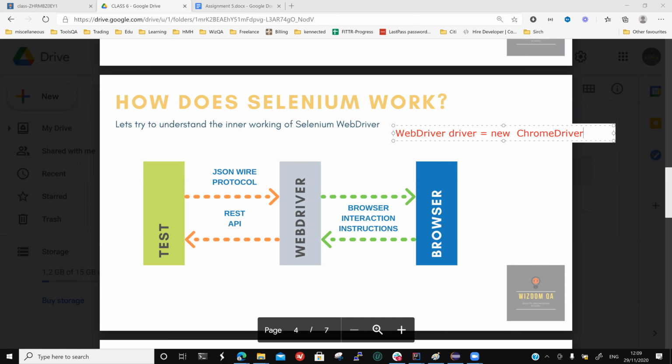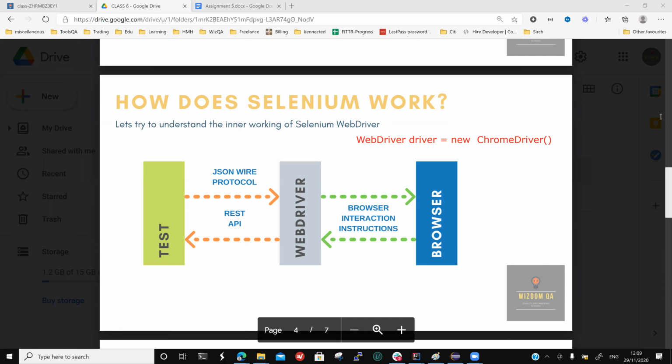This is the line that we write ideally. When we write this line, it creates an instance of Chrome browser. It opens up an instance of Chrome browser because we're trying to launch Chrome.